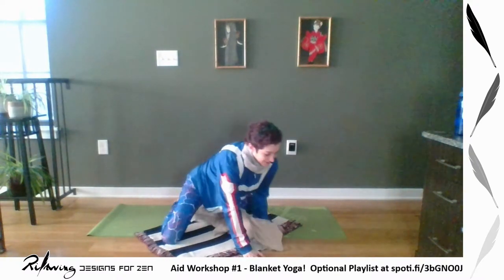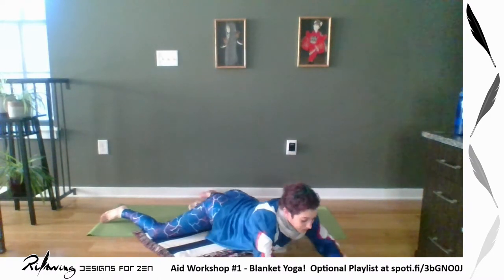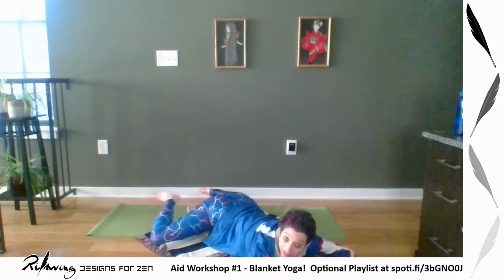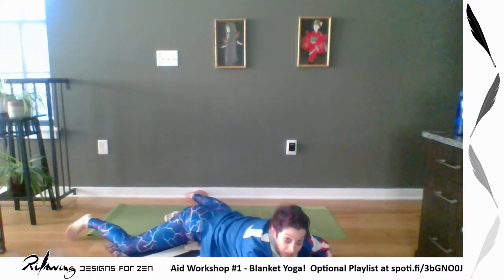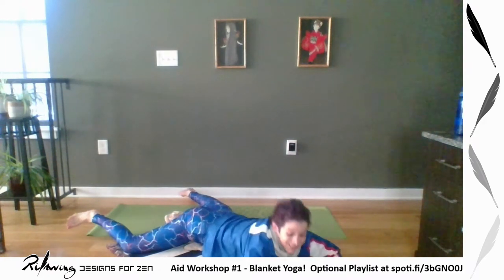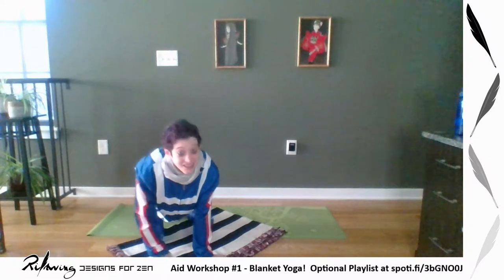Let's just see, because these are aids, right? They aid you in poses that your body can't do without it. There's nothing wrong with that. Almost. I think I need to rotate a little bit. I need more space. There we go. Oh, this is a massive, massive, massive hip opener. So it's something like that. I can feel it in my knees, feel it in my hips. But that's a full frog. And if you can do it, that's great for your body. And if you can't, it's fine too.